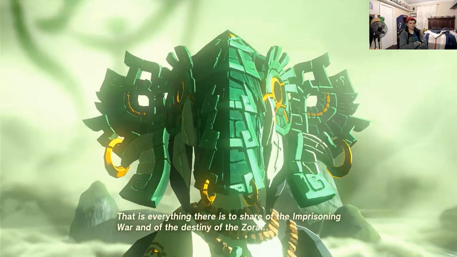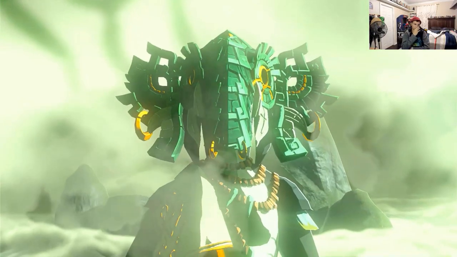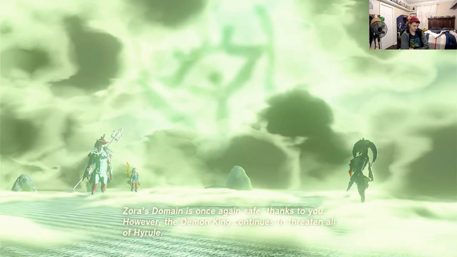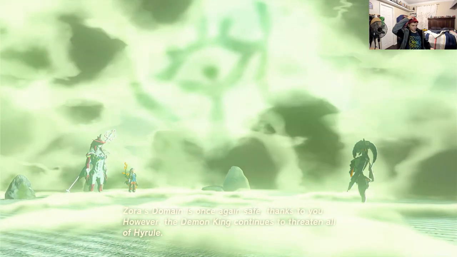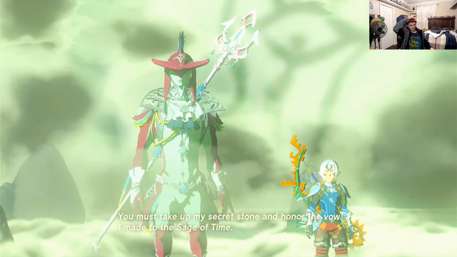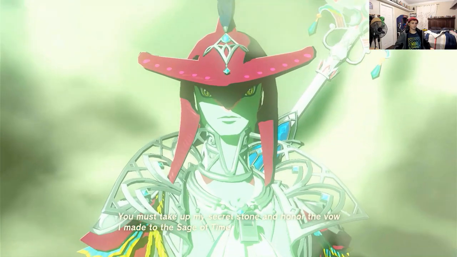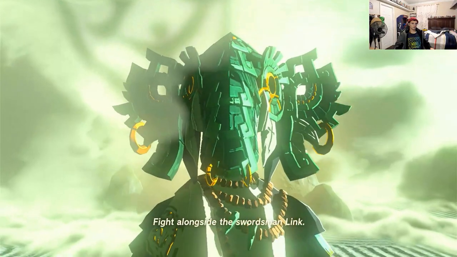That is everything there is to share of the imprisoning war and of the destiny of the Zora. Zora's domain is once again safe, thanks to you. However, the Demon King continues to threaten all of Hyrule. Sidon, my cherished kin, you must take up my secret stone and honor the vow I made to the Sage of Time. Fight alongside the swordsman.